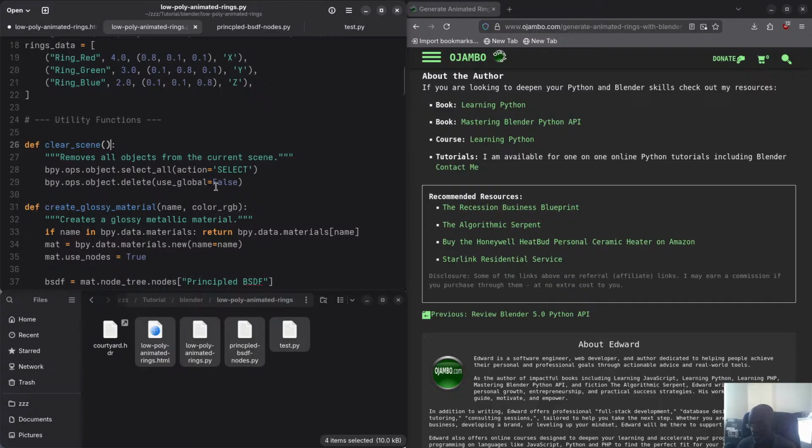So in the future, they might remove them or they might add extra stuff. I don't need them because all I care about is the GLB file, so I don't need the camera, I don't need the light, I don't need the cube as well. Remember, we're creating rings, not cubes.